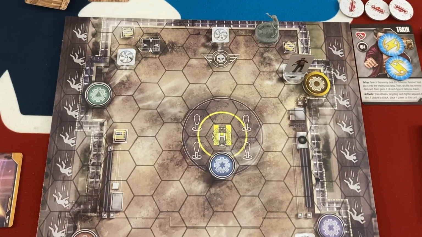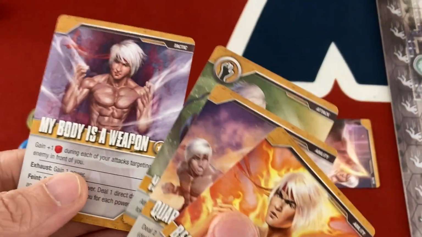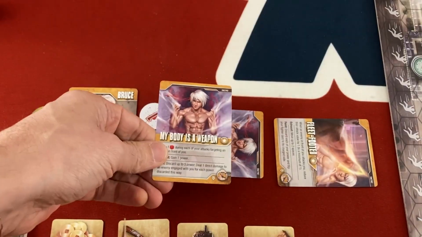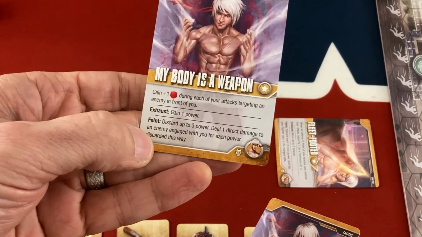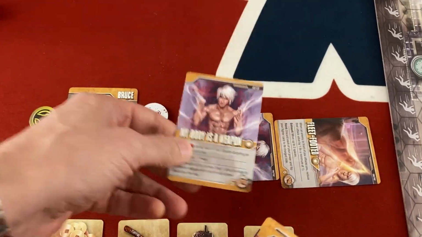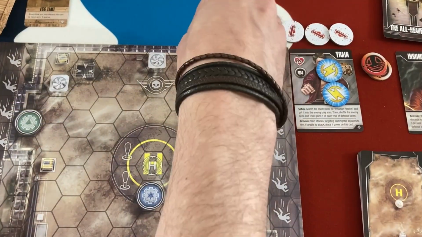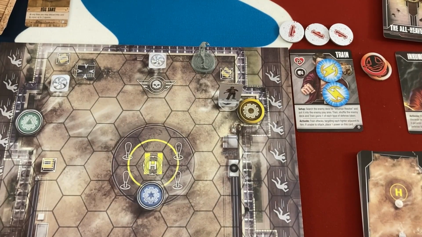We're doing all right. And yeah, there's no threat phase because I killed everybody, so I'm getting another copy of my body as a weapon. Now, this has the unique icon, so I couldn't play a second one to get +2 to all my attacks, but I could now use this for its feint effect: discard up to 3 power, deal 1 direct damage to an enemy for each power discarded this way, and then play the new one, although usually I'm going to prefer to just do attacks. Oh, and by the way, I was facing towards the boss, because whenever I move, I can change my facing.